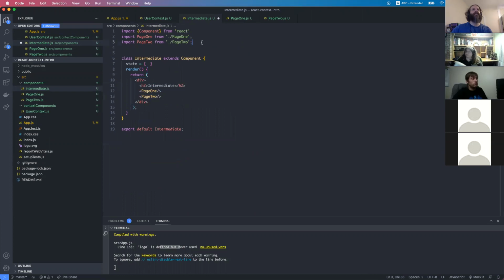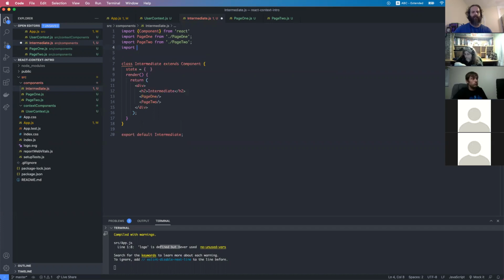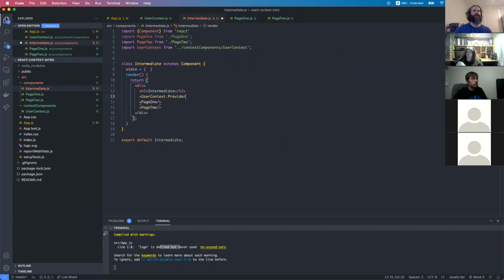And I'm going to import the user context. And I'm going to wrap these in the provider. So user context dot provider.